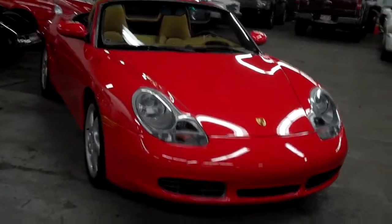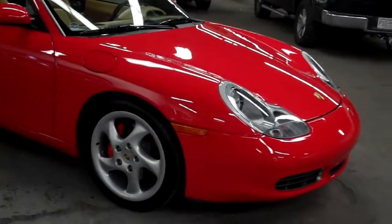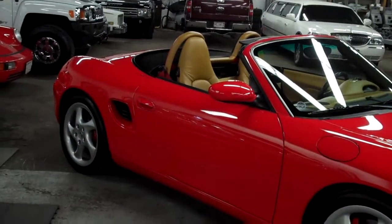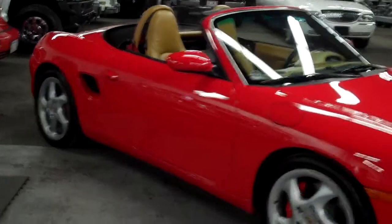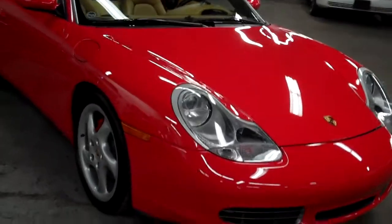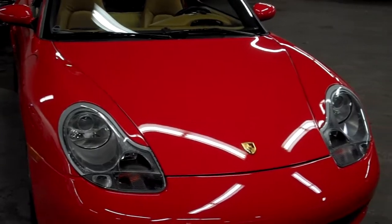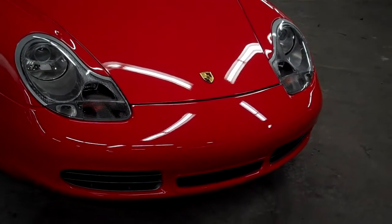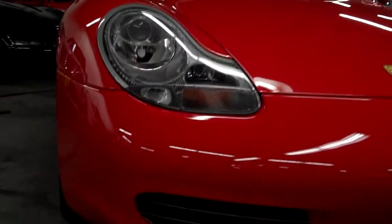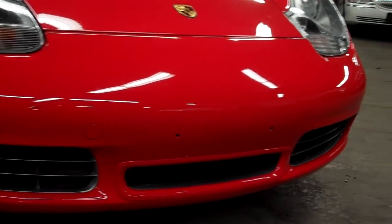But this car really wears it very well. As you can see up and down this car, it is in what I would say is like-new condition. This is an accident-free car — there's no paint work on this car whatsoever. It's 100% original. I'm going to try to pan across the front here just so you can see just the level of clean that this car is in.